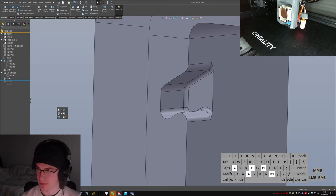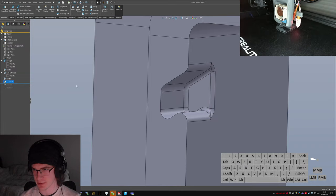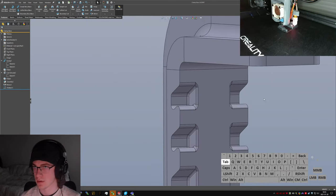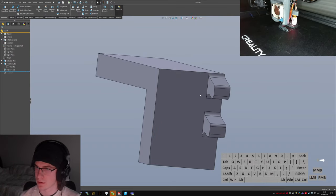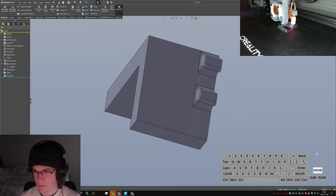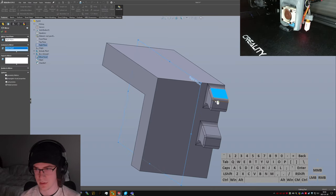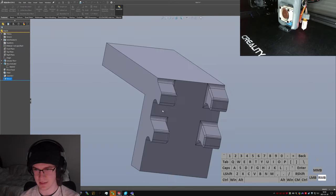A chamfer in there as well, just so that I have some clearance to add a fillet on this, what would otherwise be a very sharp interior edge. Stuff. Actually, hang on, what if I just mirror the whole body? I feel like that's a really lazy solution, but it does get what I need.